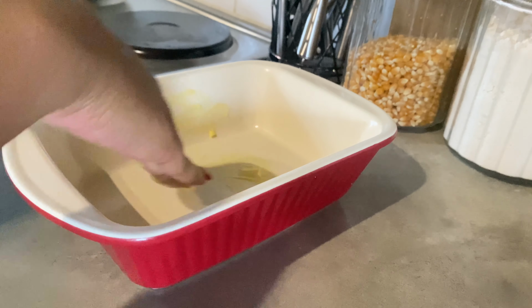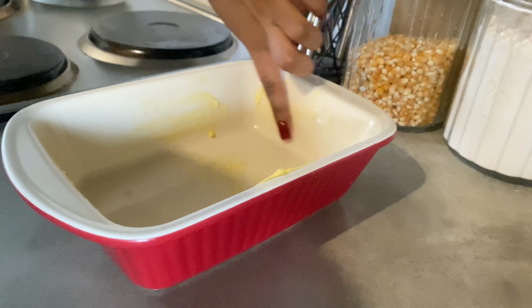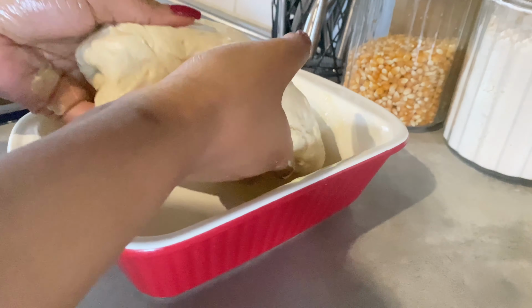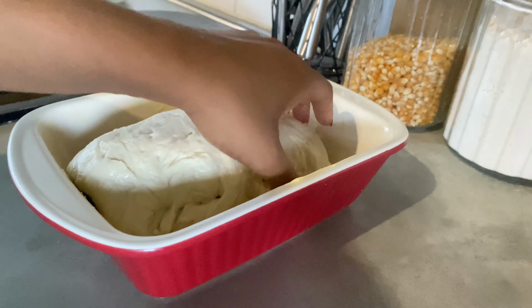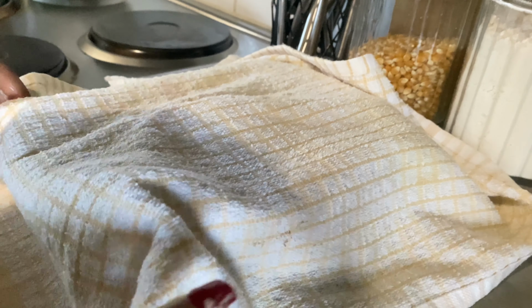We'll cover our baking dish with butter or baking spray or even olive oil, then place our dough into the dish and let it proof for 30 to 45 minutes, and we are ready to bake. Look how gorgeous, you guys.